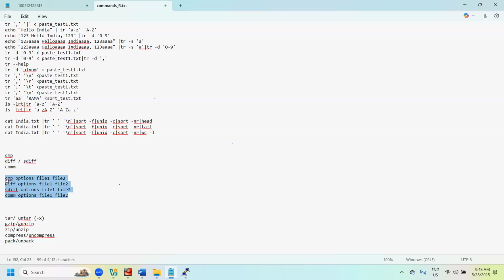After that, you make the changes in the original file. After some time, if you want to know the differences between the backup file and the modified file, we can use diff or cmp.